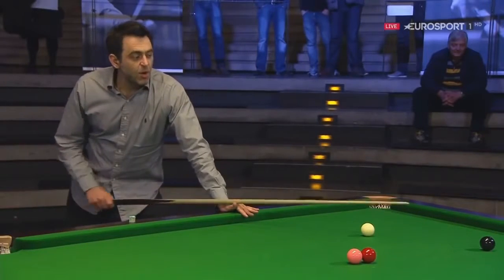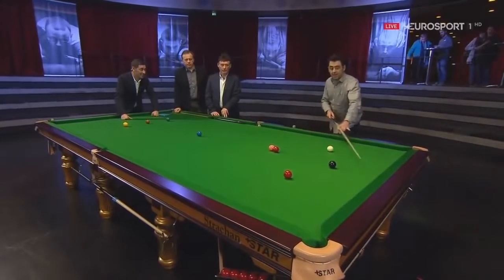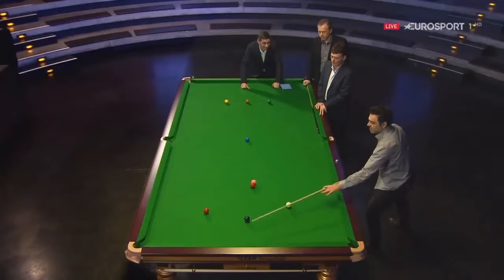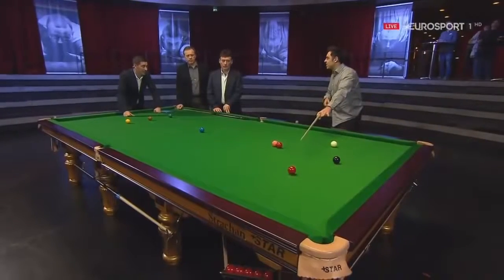Yeah, and I was cueing so well that I kind of fancied it, because it's like a big pocket to get into there. And if you get that, like I said earlier, you get that bit right, this bit takes care of itself. So I wasn't thinking about the red — I was thinking more about getting a good white into the cushion and punch the red out. And obviously if I get that right, I'm perfect on that red anyway. So it was just like a bit of a safety insurance with that one. But getting the red out really meant the 147 was on.